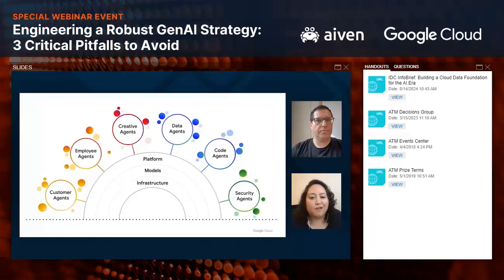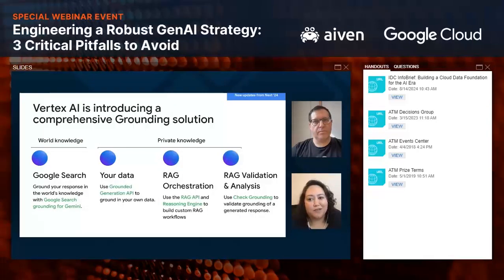Vertex AI is also introducing a comprehensive grounding solution that incorporates Google search and your own data, ensuring its responses are accurate, reliable, and grounded in real-world facts. This dramatically improves the AI's ability to provide informative and trustworthy answers, while reducing the risk of hallucinations or errors.